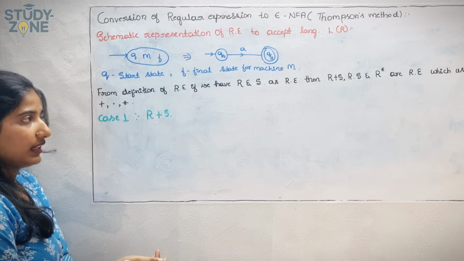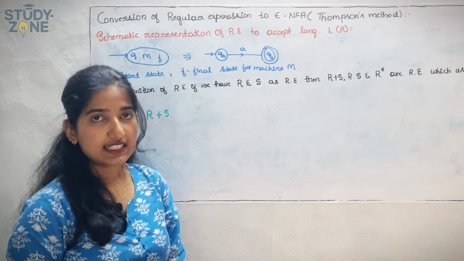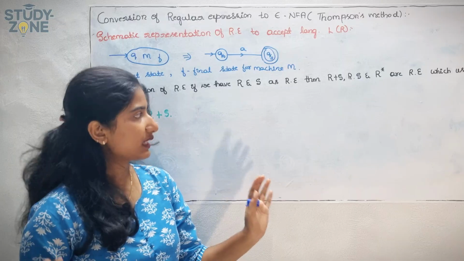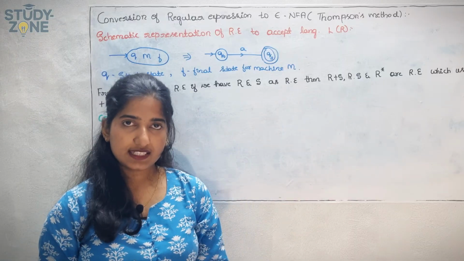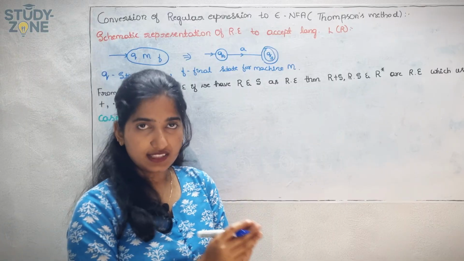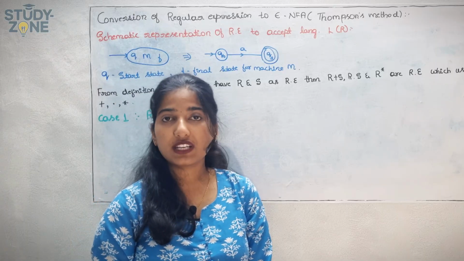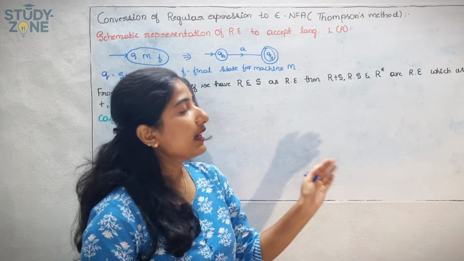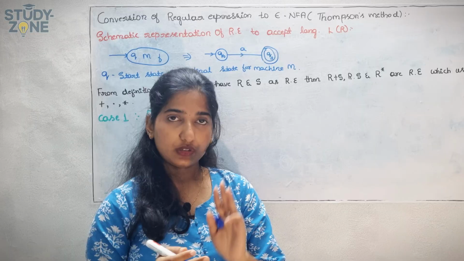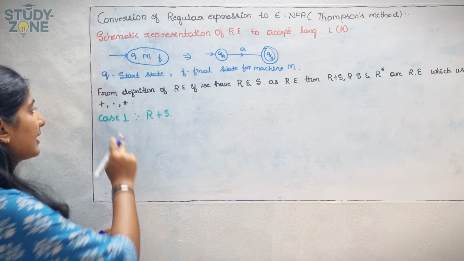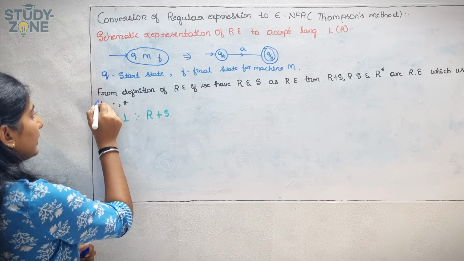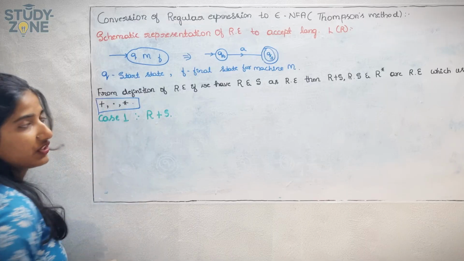So from the definition of regular expression, if we have R as one regular expression and S as one regular expression, then R plus S, that is R union S, R dot S, which means R concatenated with S, and R closure, or we can say Kleene closure of R, are regular expressions. If R and S are regular expressions, union, concatenation and closure will be there, which use plus, dot and star. Okay. So the next important thing is union, concatenation and closure.